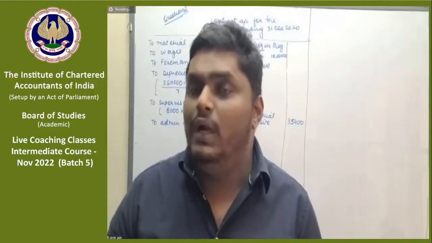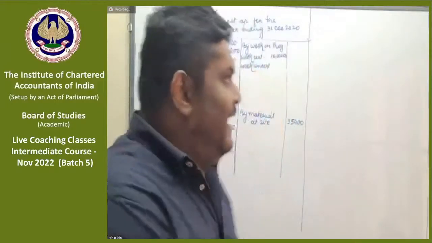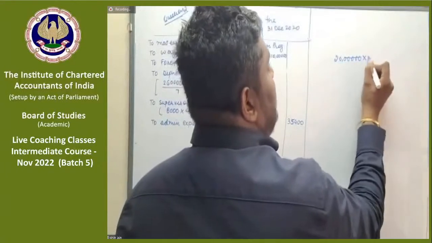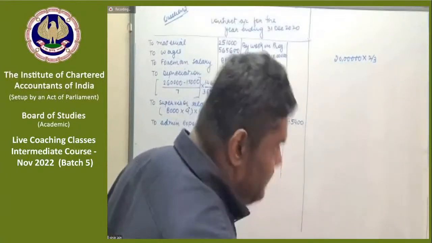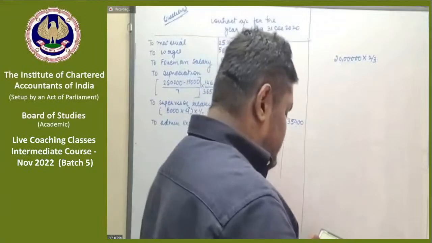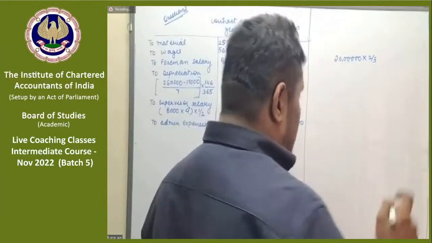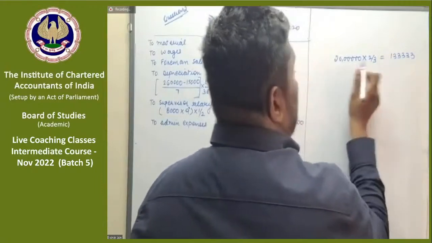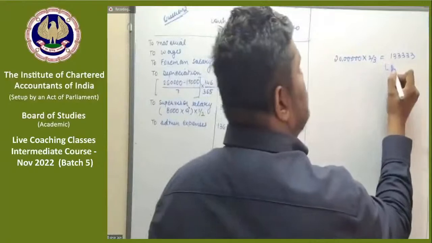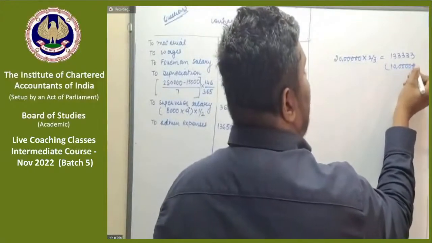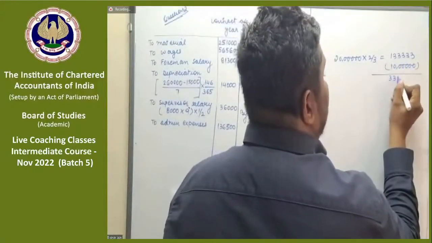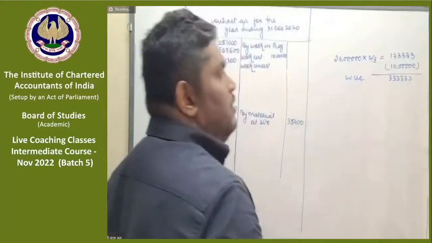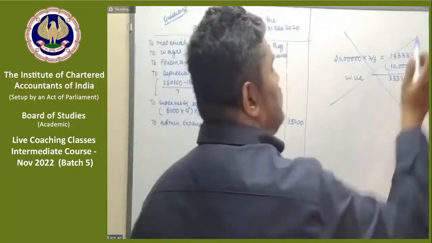My point is, what about work uncertified? Can we say that 20 lakh is the total contract price into 2/3 of the contract was completed? That is 13,33,333 was the work that has been completed. Of this, work certified is 10 lakh. So minus 10 lakh gives 3,33,333. Is this the work uncertified? So my point is, is this approach correct?